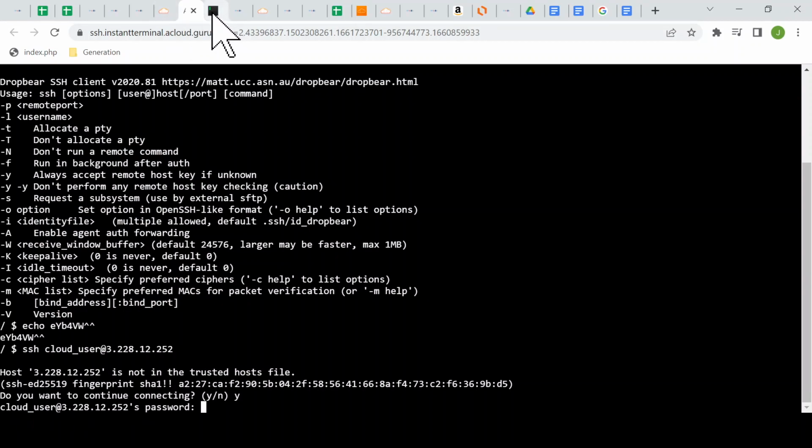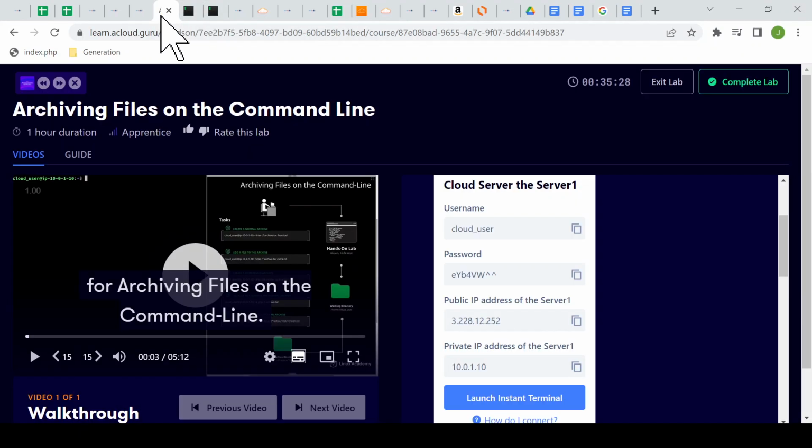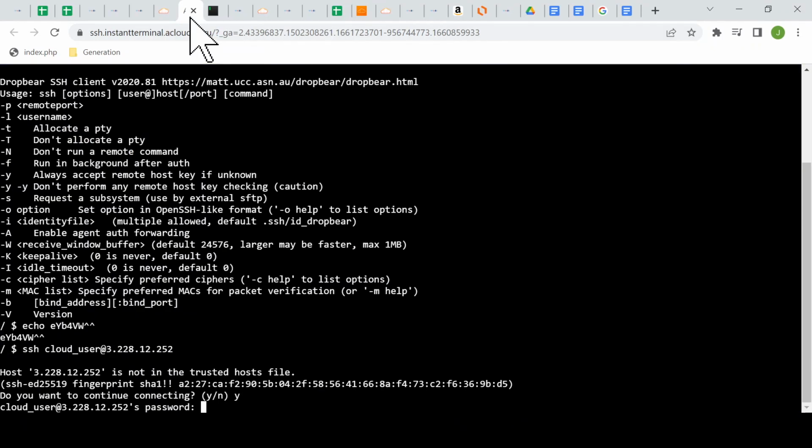So I'm going to go back to the lab, because this password is a little hard for me to type without making a typo. I'm going to mouse over this paste button, and I can see that I've now copied that password to the clipboard. I'm going to go back to my Linux terminal and do Control Shift V. You don't see any response because that would be a security risk.